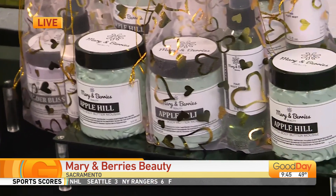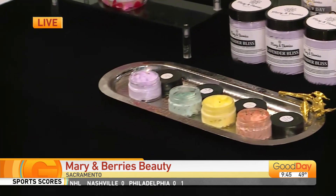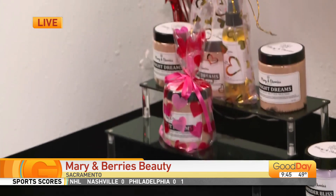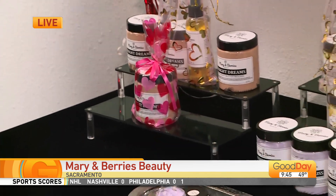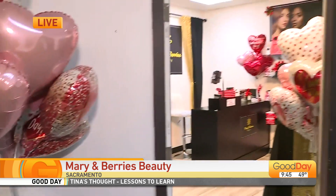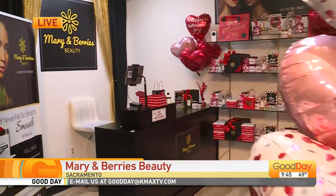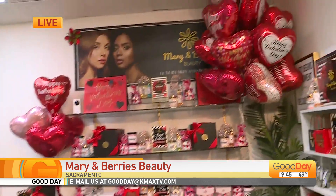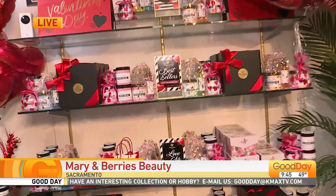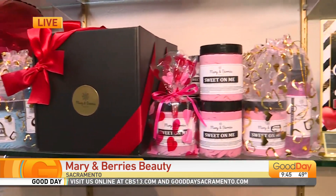It's made with shea cocoa, mango butter, and 13 moisturizing oils to keep you from using petroleum jelly. These are some of the items here, but this is not the store — this over here is the big store. You can walk on in. They've got everything ready for Valentine's Day — everything that the ladies like, things that the fellas might like. You and your boo will have a great time for Valentine's Day.